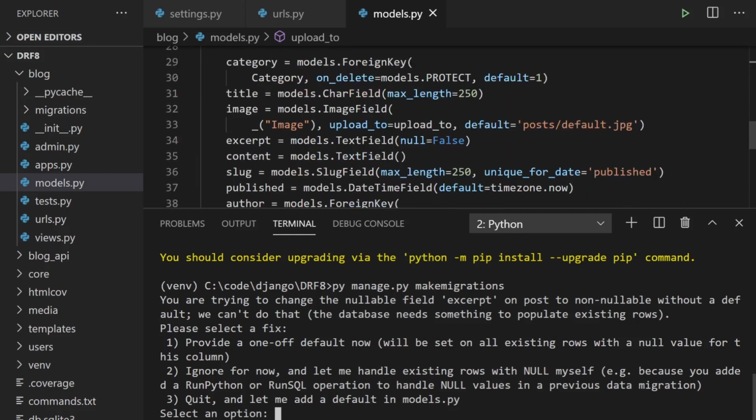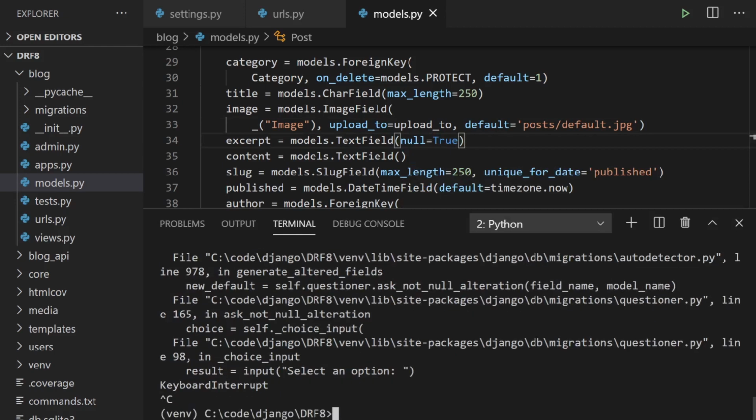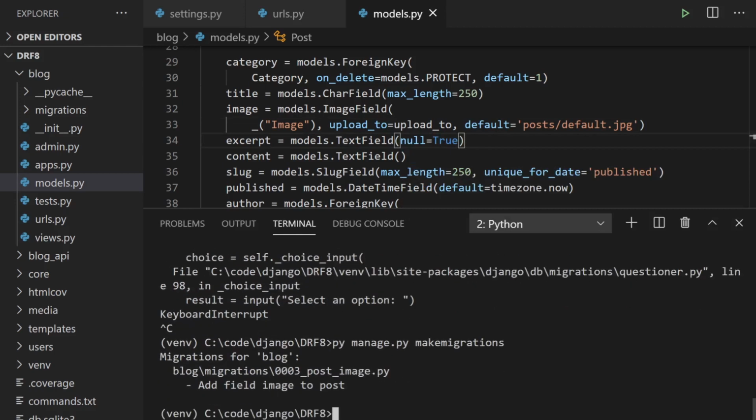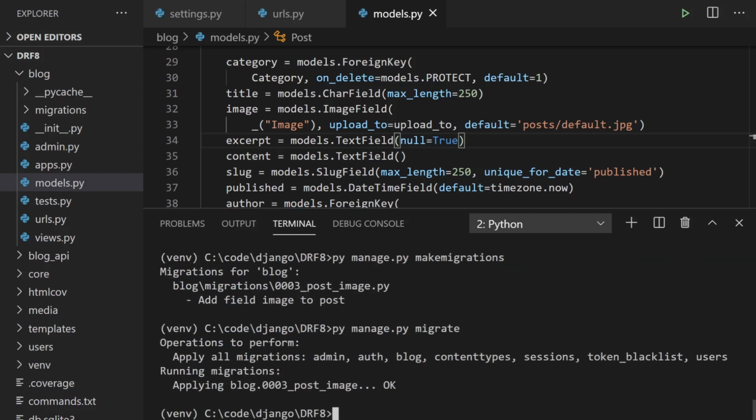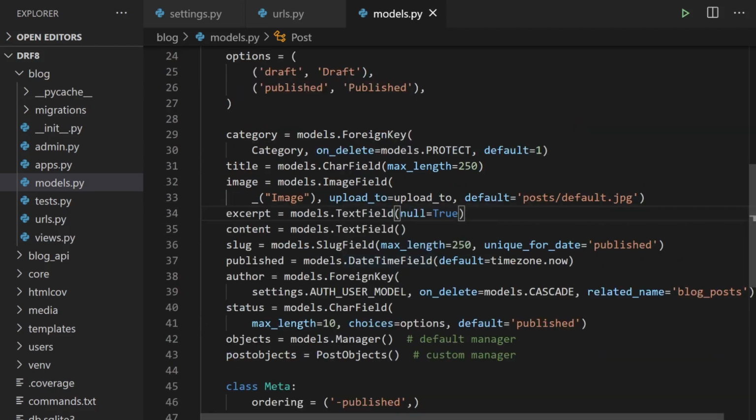So if this happens on yours, you just need to either remove it or just change this to true. So with that done, we can now just make the migrations and then migrate. Obviously, you could go for a dry run first if you wanted to. And there we go. So now we apply that. So we now have this field ready and available in this model.